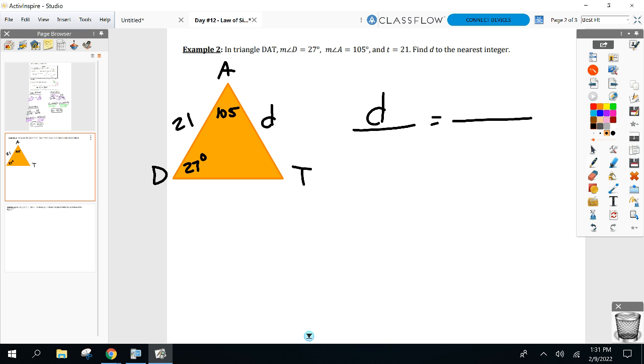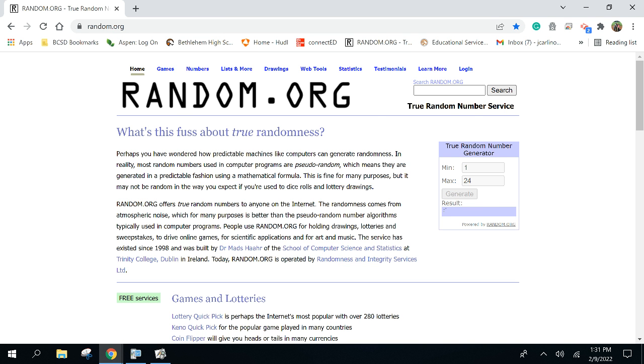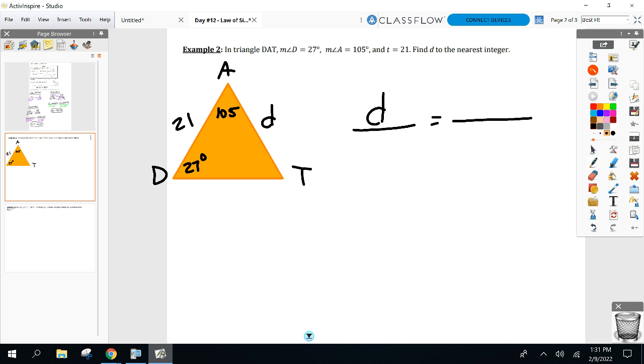Now I'm going to start calling on you guys. What am I going to put in the denominator of side D? 11. Who's got 11? Oh, hold on. Is that you, Paul? Sorry, let me rephrase my question so you pick it up here. What should I be putting in the denominator here? Sine 27. You're never going to live that down.